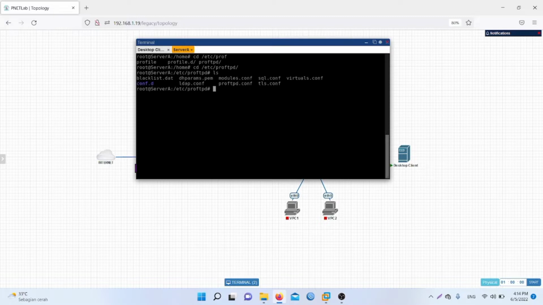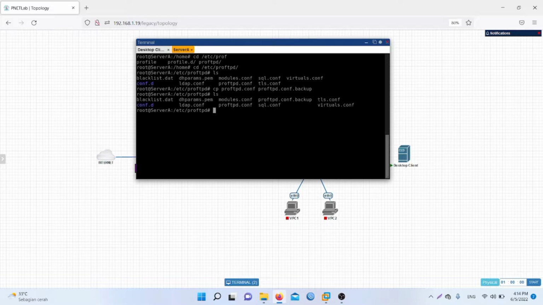After we are in this directory, we check first with ls, because we want to back up this file, with the command cp proftpd.conf proftpd.conf.backup. We check with ls, and the backup file of proftpd.conf will appear like this.